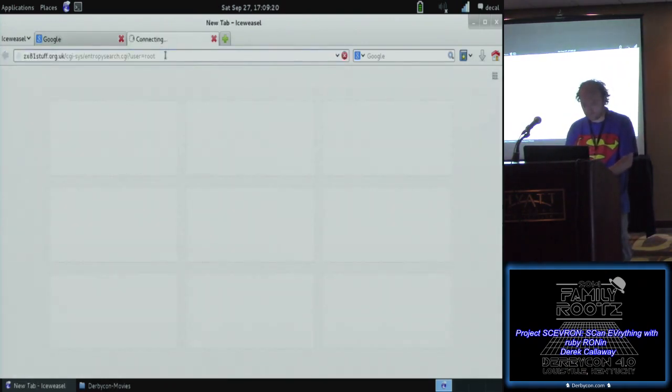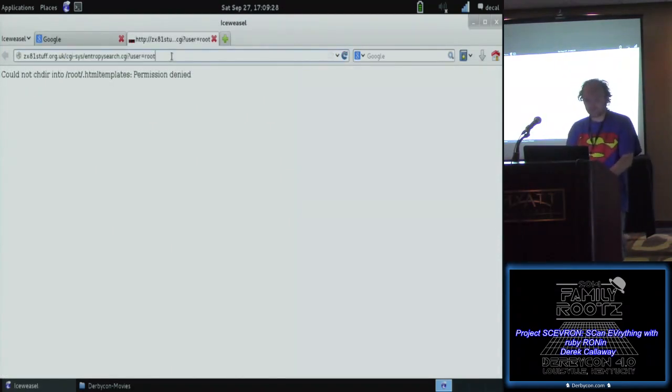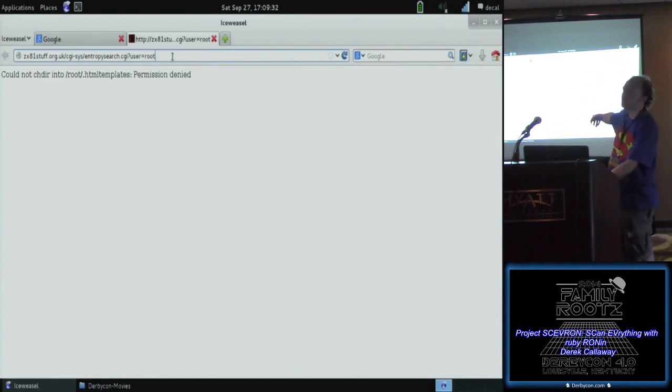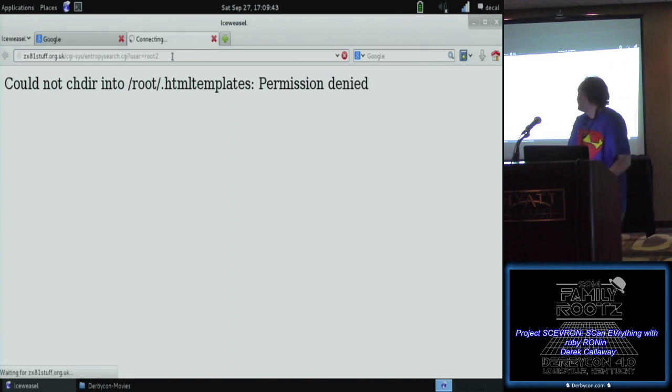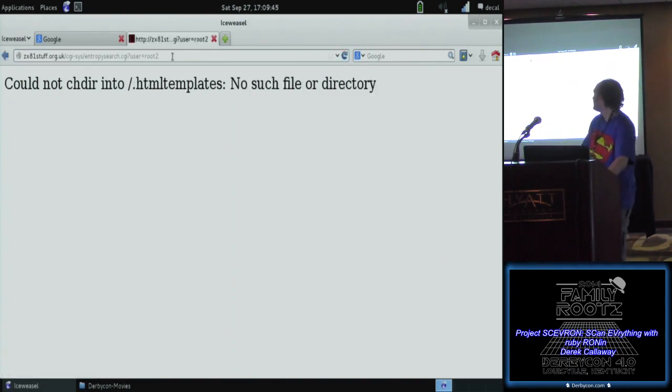So, for example, if I do this, this comes up here. What this is doing is, you can see there that I get a /root, if you guys can see that. But if I do it for a username that doesn't exist, I get just the /.html templates.